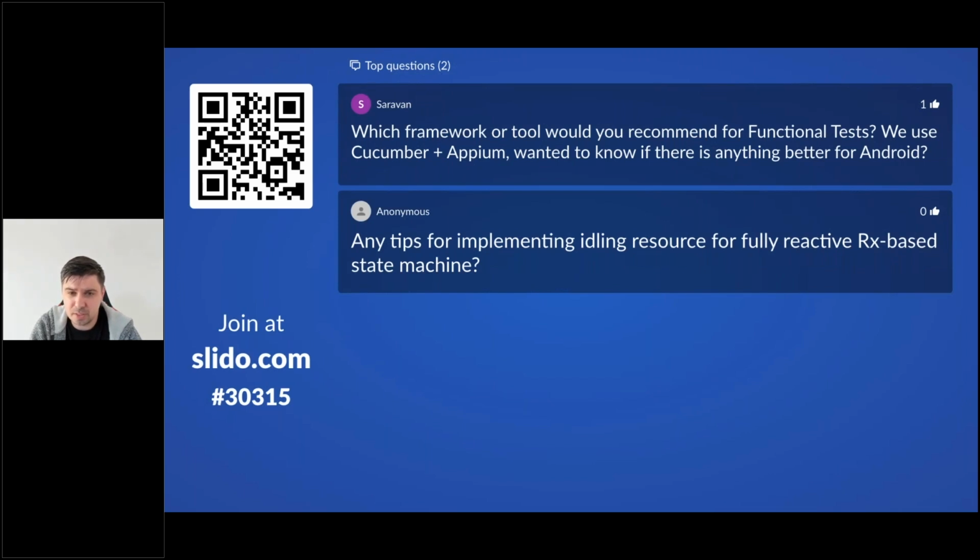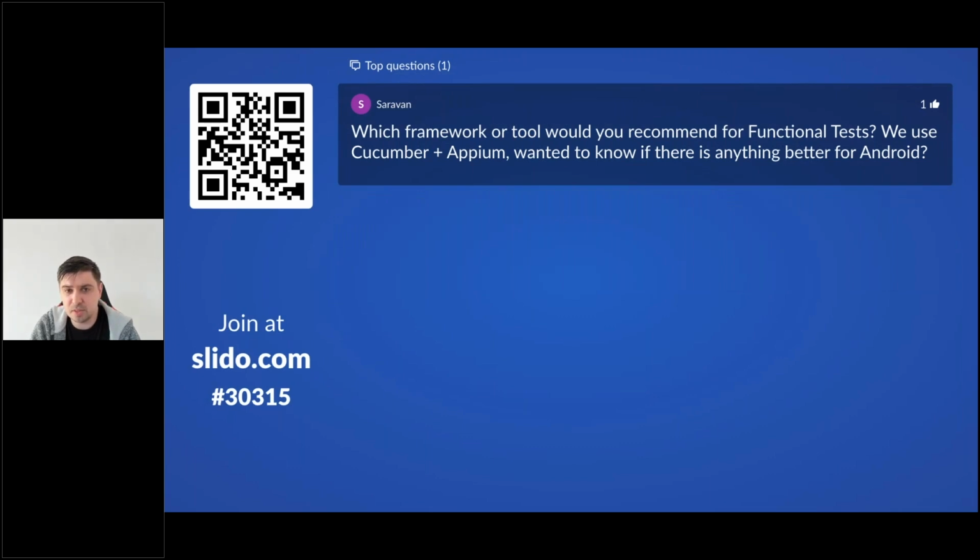I think it's a pretty bad approach. So I propose, if possible and if you have any indication of loading, to check this indication. Check if it's visible or not. If it's still visible, it means you're loading. If it's not visible, it means you can continue with all other actions and checks.